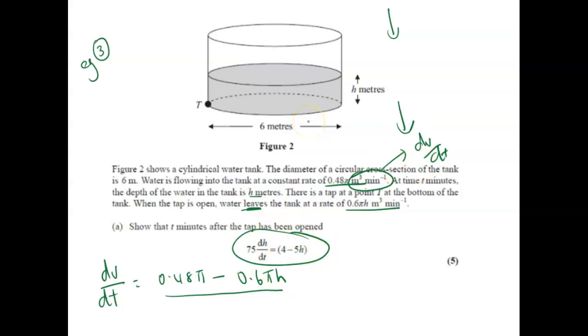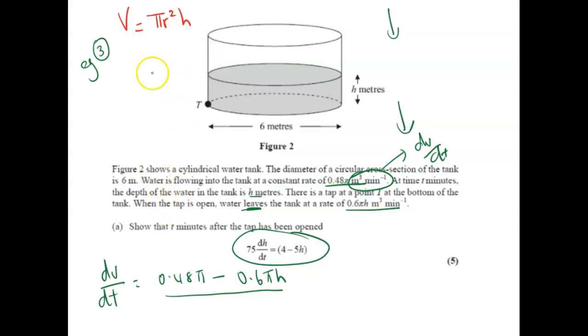Remember, one key point in doing any rate of change question is always observing the shape that you're dealing with and all the other formulae that will come at you with respect to that shape. This shape here is a cylinder, and they're speaking about volume coming in, volume coming out. So that is giving me a trigger that I need to work out the volume of this cylinder, meaning I need to state the formula. This is pi r squared h.